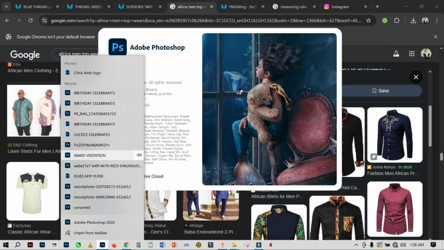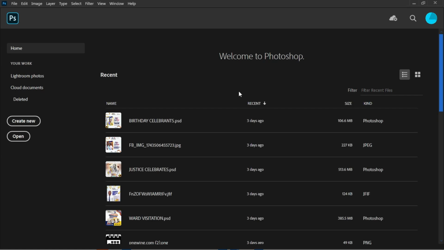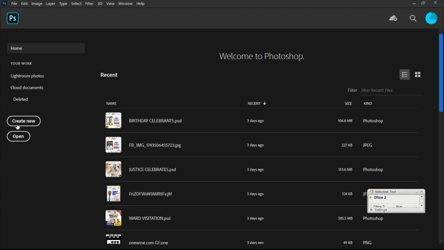Because these are types of software, before you use them, you have to make sure the machine you are using has high specs. Let's say you have a high RAM, you have a high HDD, hard disk drive. If your machine is an i5, i7, or i9, then you're fine. Before you use this type of software, make sure your machine is a little bit higher, because I am using an i3, and the specs don't go well.